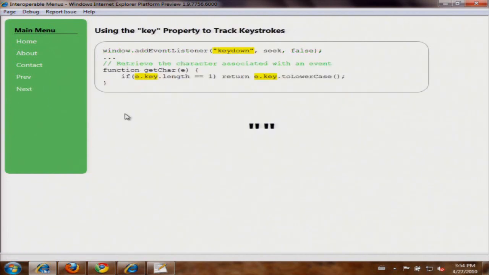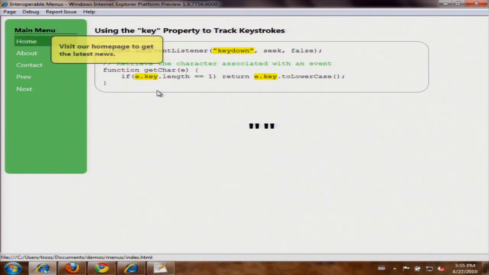Now, IE9 is about more than just enabling the same markup today. It's also focused on enabling the same markup tomorrow. One of the key pieces of this is the key property on key events. Specifically, this allows me to get the key that a user had pressed very easily, so that if I'm typing things out like hello, I can display it, or more importantly for our purposes, I can hook it into my menu system so that when I type home, my menu shows up.